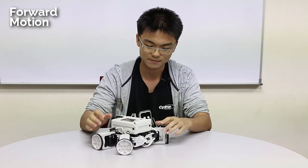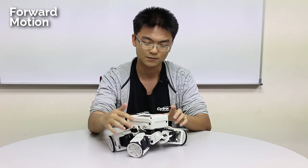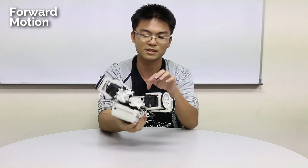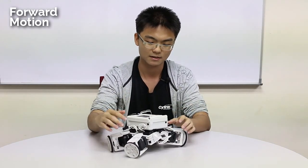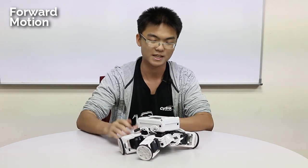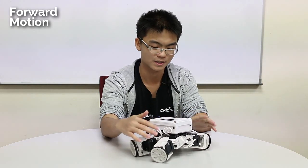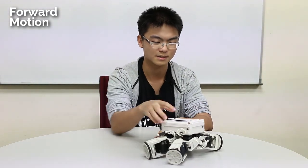So now I'm going to talk about the concept. As you can see, rather than using four limbs as separate contact points, the four limbs actually act as one contact point. And then the second contact point is actually the belly of the robot. So rather than crawling, the robot will push itself forward, and while the body acts as a base — as contact for the robot and the ground — the four limbs will shift forward and then it will take turns pushing itself forward.